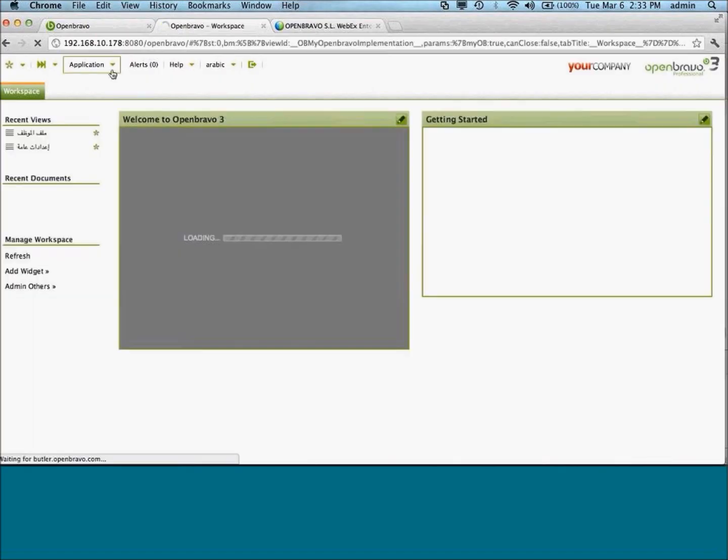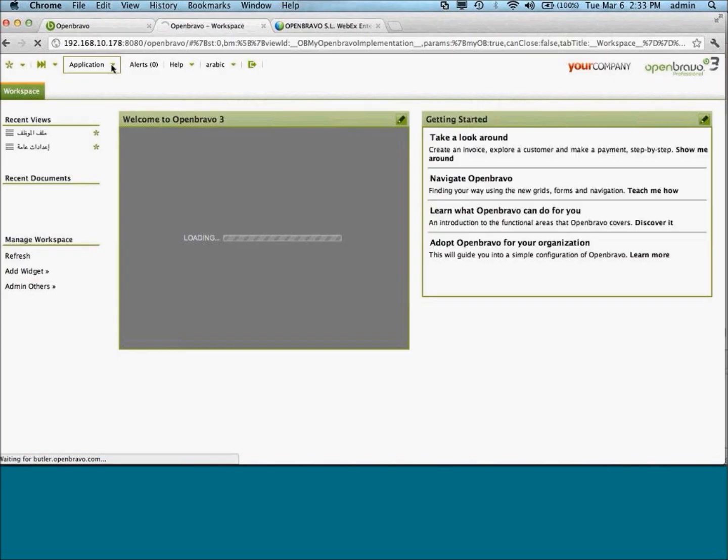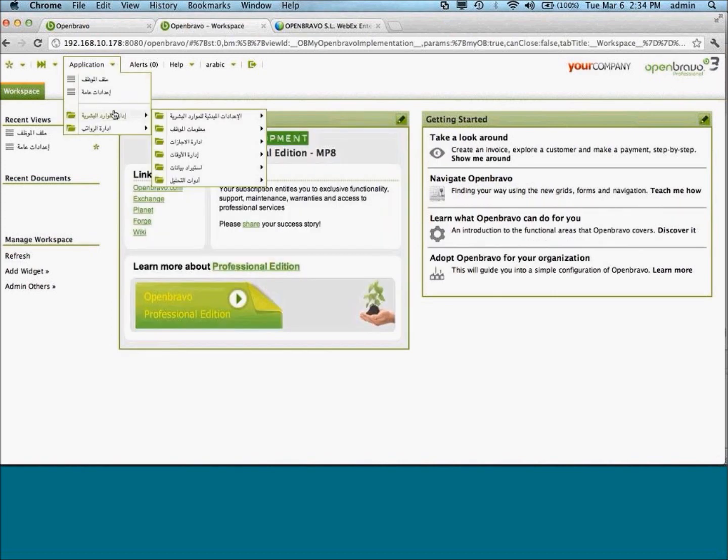You can see all the windows in the respective local language. This is the extent to which we have gone, and we wish to continue to travel to newer places, support as many Openbravo partners as we can, and work with them to ensure that we can address their respective requirements.